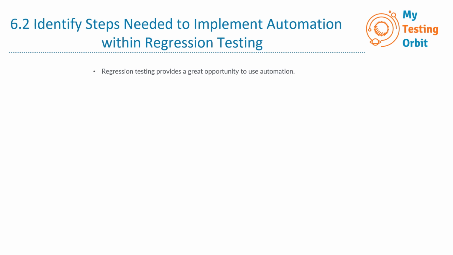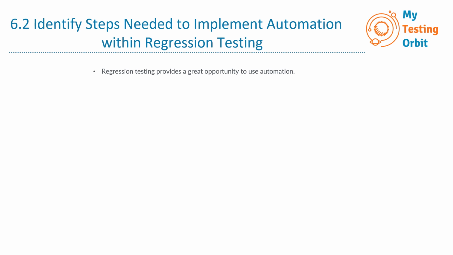When you add new features or make changes in the software, there is a chance that it might break other parts unintentionally. That is where regression testing comes in. It's like a safety net. It checks the entire application to make sure that the changes have not broken anything that was working fine before.